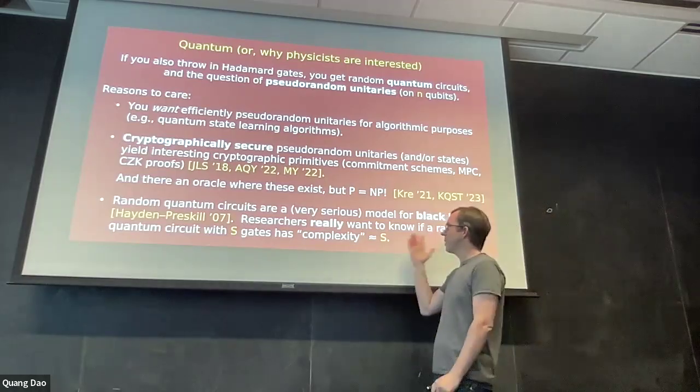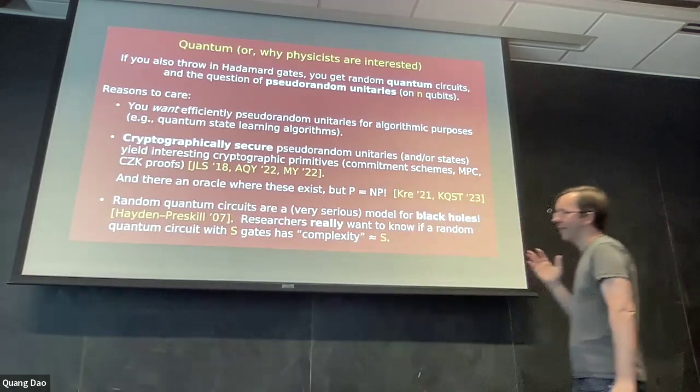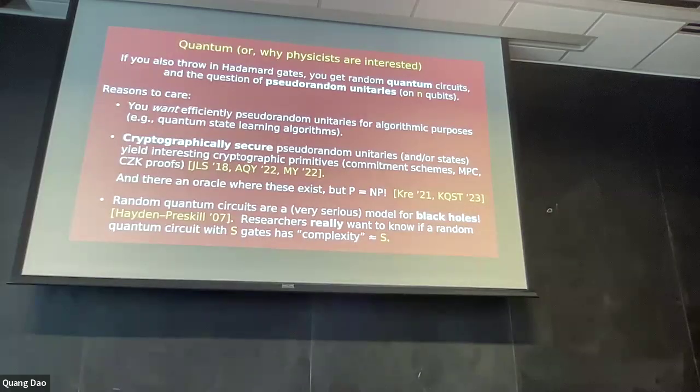Yeah, because the complexity corresponds to the area of the black hole or something. So they really want to know how it grows with time. Yeah, I don't understand. And this is actually why they're really interested in the K parameter. They want to show that the complexity maps onto the K for which the thing is approximately K-wise independent. Does this grow linearly in K as you add more K?